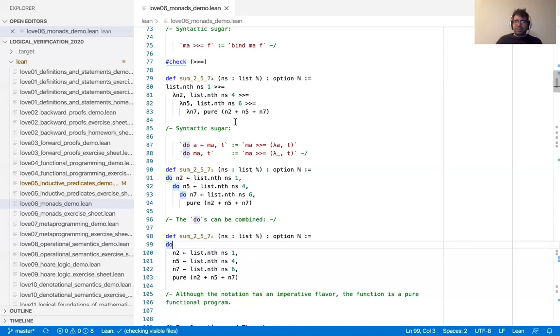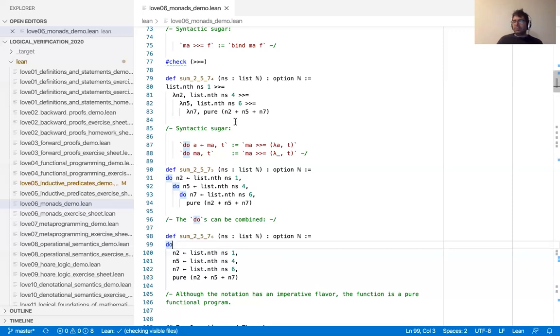Oh, and I should add, monads are not just useful for options, of course. That's the whole point. Options is one instance of a monad, but there are many other instances. So, for example, we might want to use monads if we have a notion of state, and we want to thread through the state from one line to another, but we don't want the bureaucracy of carrying around these variables left and right just because we want a kind of mutable state.